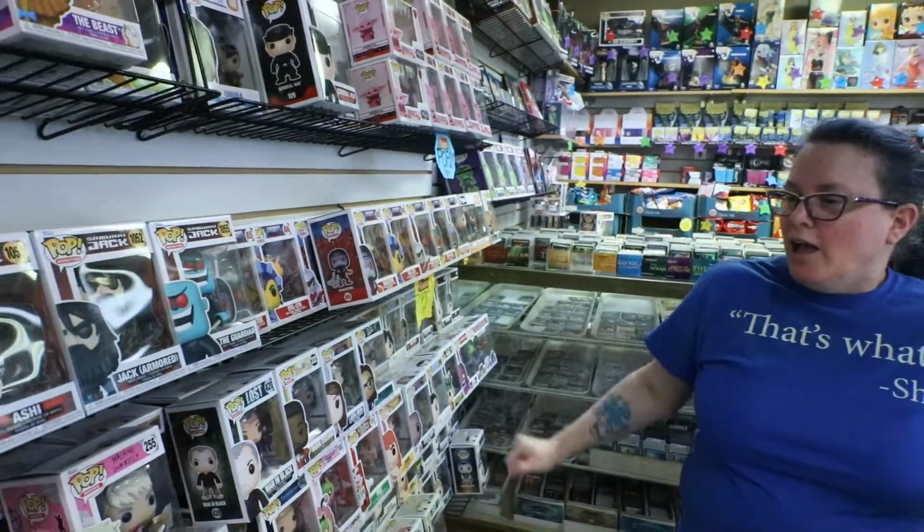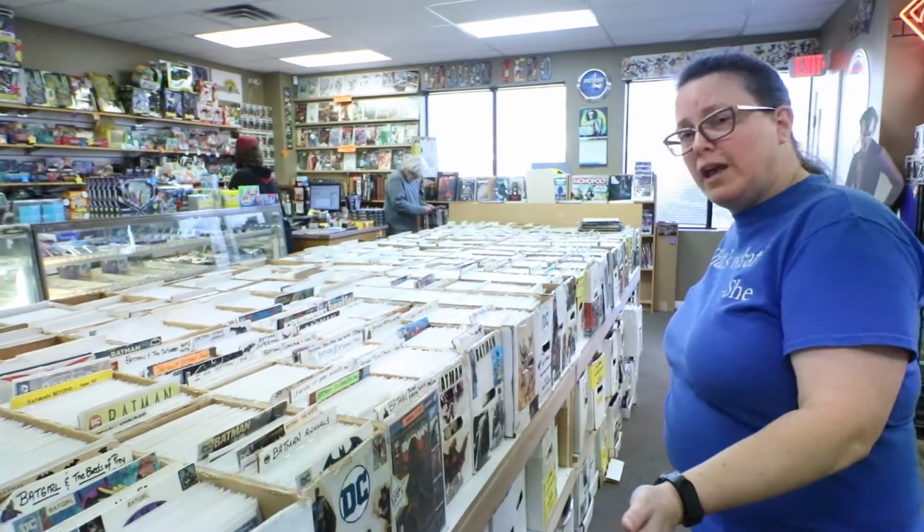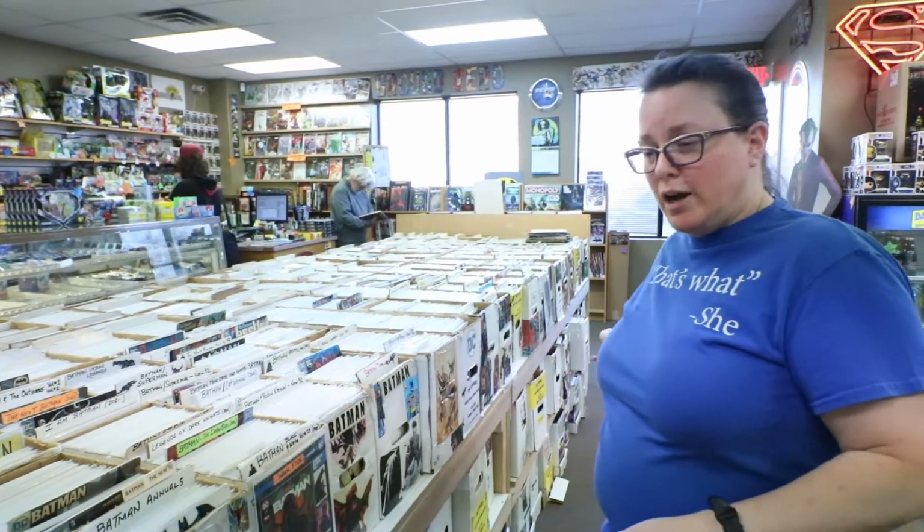We have a lot of different Funkos as you go through and see. We carry TV shows, anime, the different bands that come out with Funkos. If it has a Funko, we try and bring it in. Our comic issues are a big deal as well. We keep them sorted by publisher as well as alphabetical. On one side of the tables we have all the different DC, from Aquaman all the way through to iZombie. The other side of the table is Marvel, same, all of it. As much as we can get in.